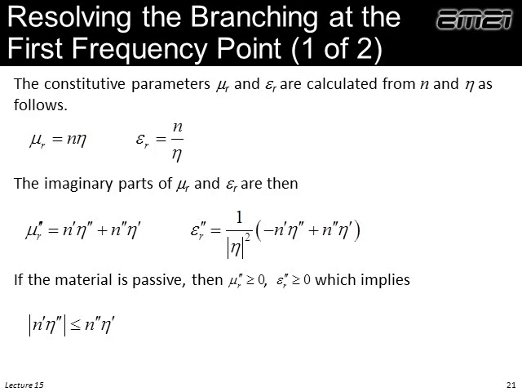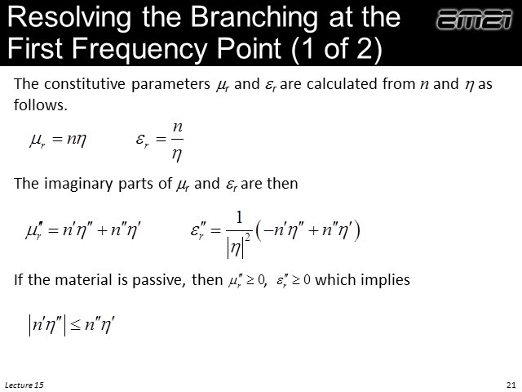What we just discussed is all well and good, except that it required us somehow to magically know the refractive index at that first point, where we don't have additional information to figure out what's going on. So the next discussion we need to have is resolving the branching at that first frequency point.